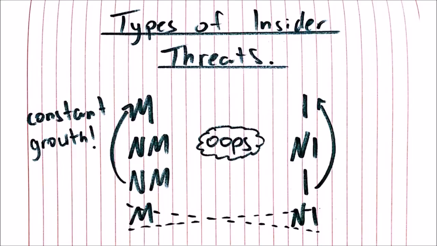But in the middle, we've got the oops guys, the non-malicious and the non-intentional. These are people that when they click send, they didn't realize that they sent it to Guy Adams. They thought they sent it to Guy Golan. And they made a mistake and disclosed a lot of secrets by doing that. That is almost inevitable. At the very bottom, we've got malicious but non-intentional. I haven't seen a person that has malicious activity but doesn't have intent. So every person that is malicious must have an intent.